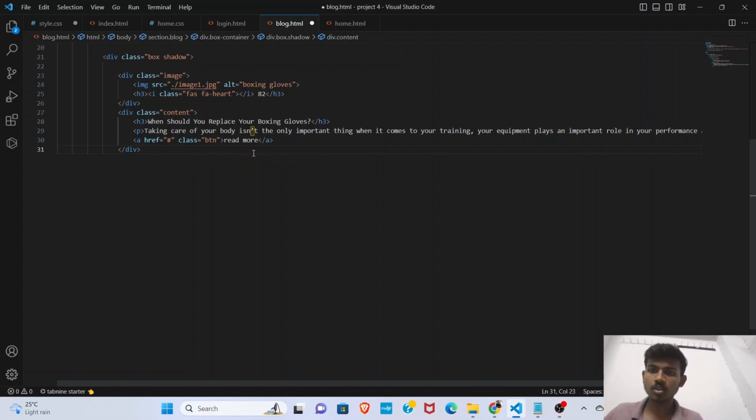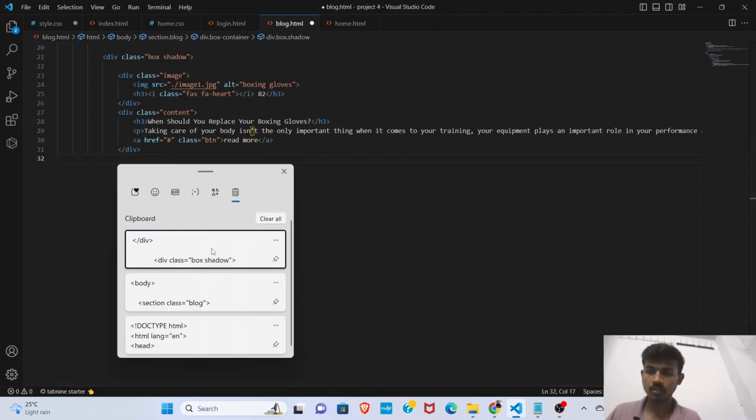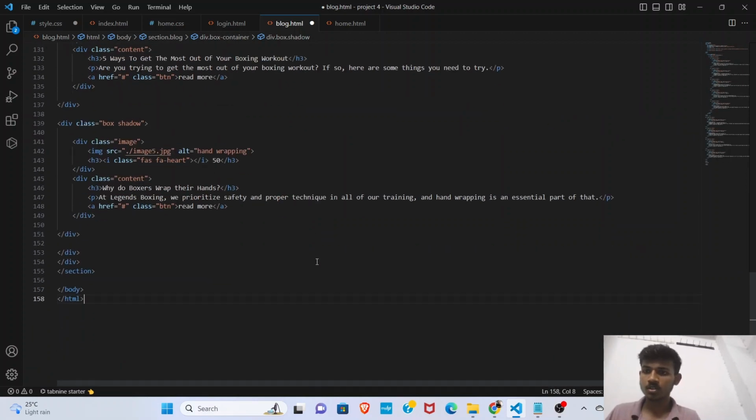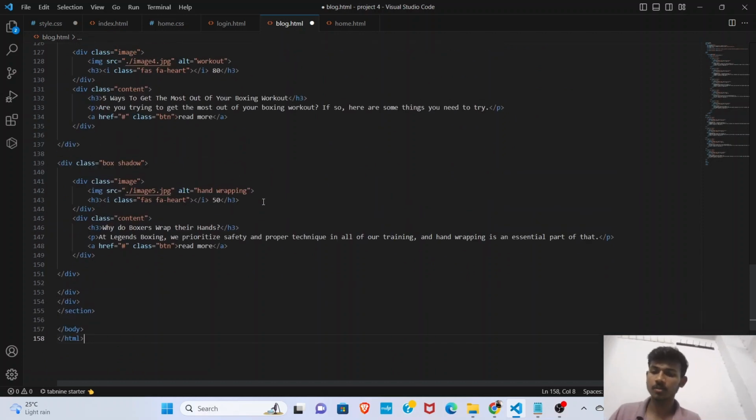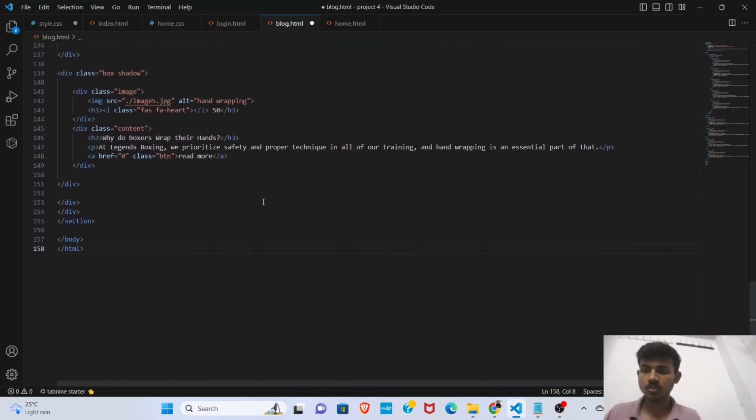And if you want to read more, we have given a button, a class named read more, and an anchor tag in it, which has a hyperlink. We can paste any link which can be redirected for the whole blog here. So we're going to do the same thing for n number of blocks here. In our blog, we have a few blocks with different contents, so do the same for the n number of blocks which we are going to present.